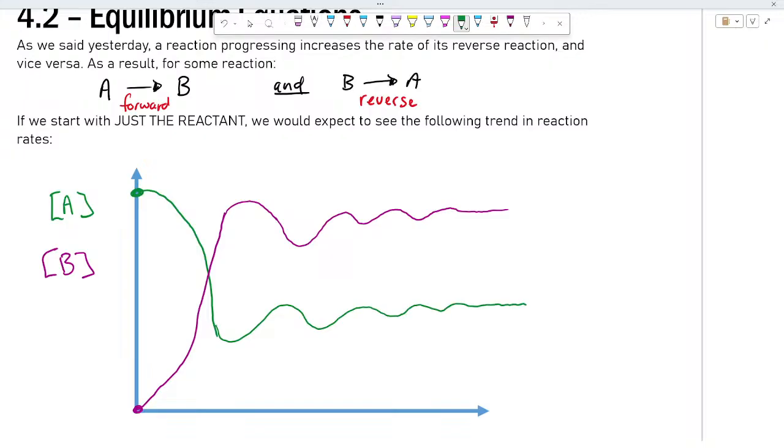And where that steady state is depends on a lot of things. We said it depends on the nature of the reaction. Which of these reactions is faster than the other? If you knew the K value of both reactions, at these conditions you could predict where these would end up. We talked about that yesterday. But we eventually reach what we call an equilibrium, which is a steady state. And this is where the concentration of the species become constant.